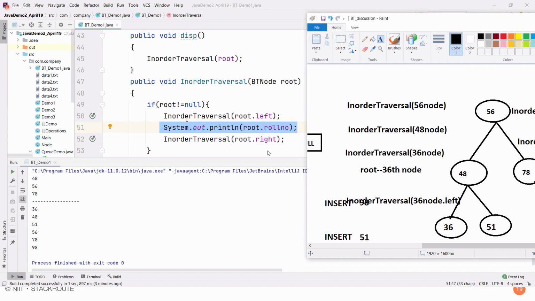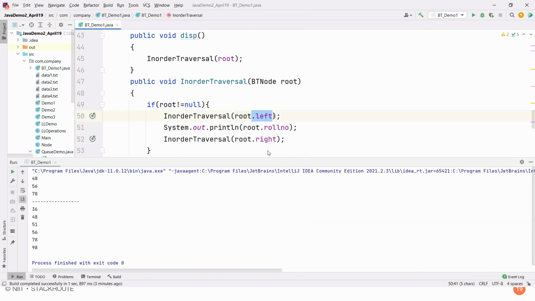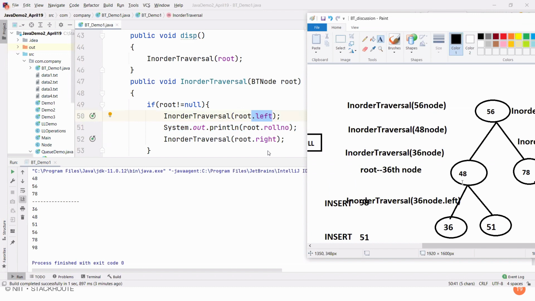In such a situation, I'm calling the same function by passing its left node. So from 56, we are calling the same function for 48. For 48, again we are calling the same function for 36. So it will go to the leftmost node.